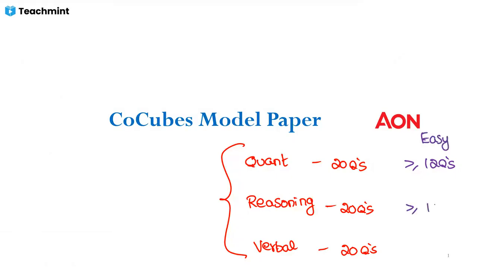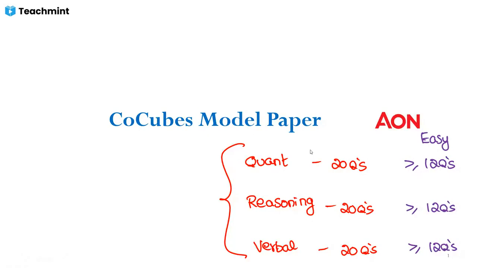So my suggestion is just try to scroll down. It's like a paper based exam, where you can see the first question and you can turn your page and see the last question. Like that, here in CoCubes you have that advantage. You can move from one question to another question, one section to another section. First crack those easy and moderate questions. I repeat, I'm not saying all 60 questions are easy. Around 12 questions are easy and moderate level. So you need to crack those parts so that you can take that advantage.